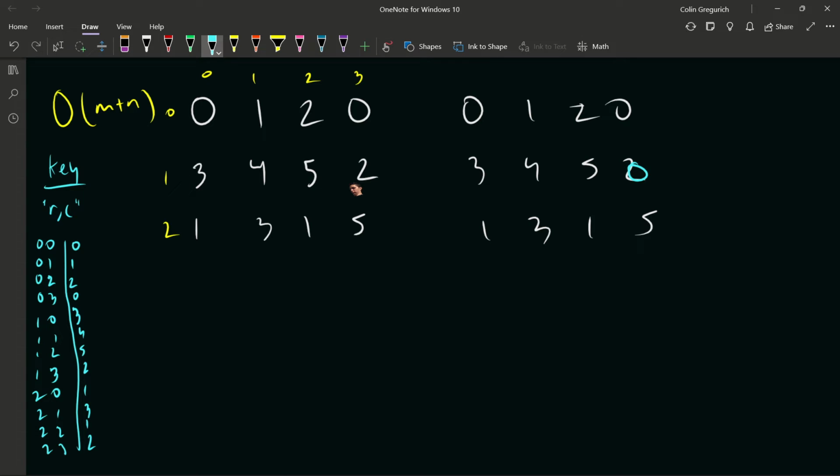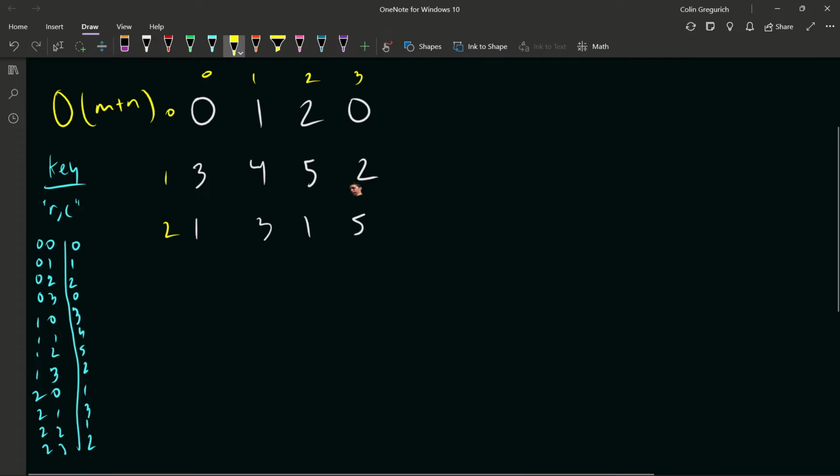What we do is we say, okay, we don't have a copy matrix, we have a single matrix. We go through each element, we say, okay, this is a 0. But what we're actually doing is not checking if this is a 0 in the matrix, we're checking if this is a 0 in the hash table. If it is, then we modify the rows, modify the columns, okay? And now you get here. And if you're checking the matrix itself, you'd ask if it's 0, and you'd say yes, because it is. But what we're actually checking, again, is over here. Was this originally a 0? No. So move on. You repeat that process.